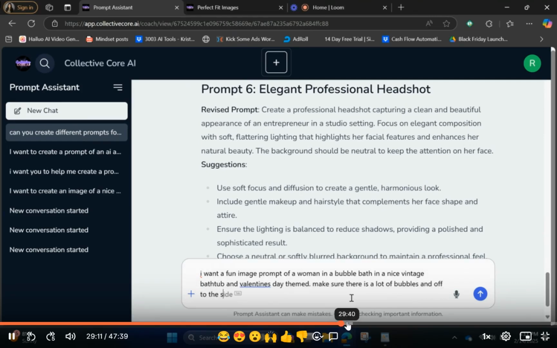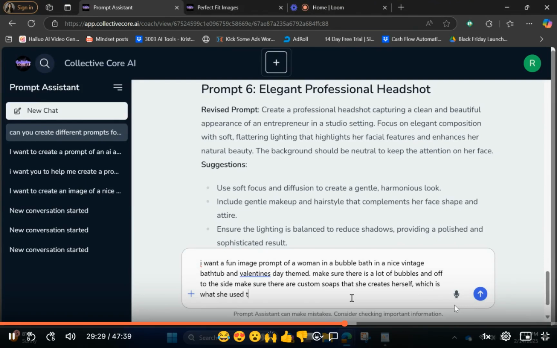Okay. And off to the side, make sure there are custom soaps that she creates herself, which is what she used to form all the bubbles.